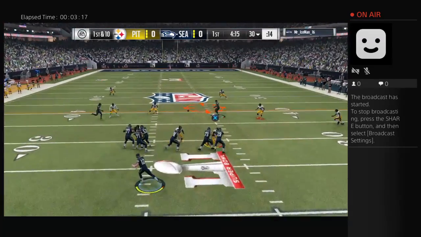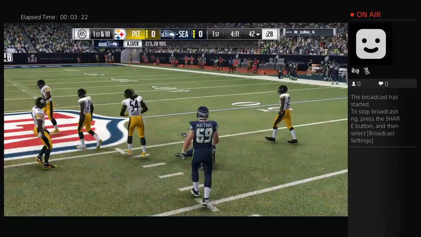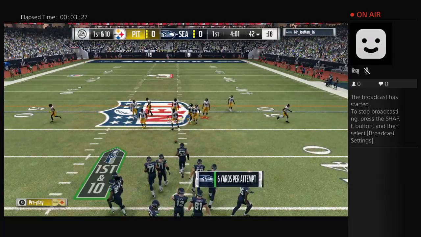On first down, it's Locke, and he hits on the slant route to Marshall. And they get him down, but not before he takes it across the 40-yard line. Offense comes to the line now, first and 10.